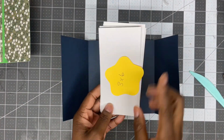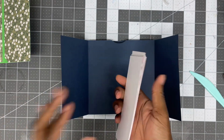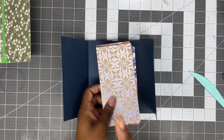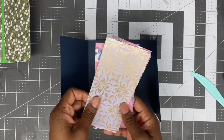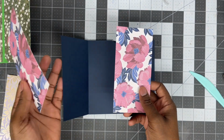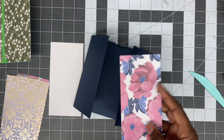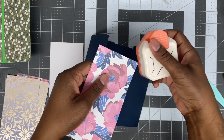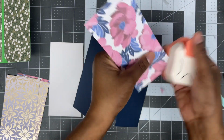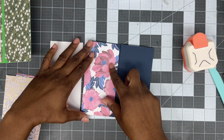So now I've taken some 3x6 pieces of papers that I've just cut up, and these are going to be what we're going to use to make the pockets and the outside portion of one of the faces of the journal. So I really wanted to use these for that, so that's what we're going to do. I'm going to take this, which is linked down below. These are linked down below in all my videos, these little hole punches that I use, and essentially I'm just going to attach it to the journal like this.